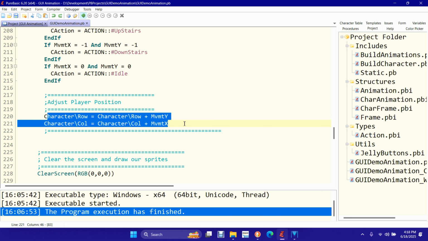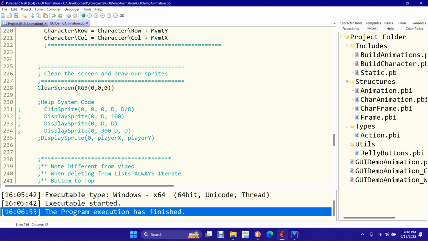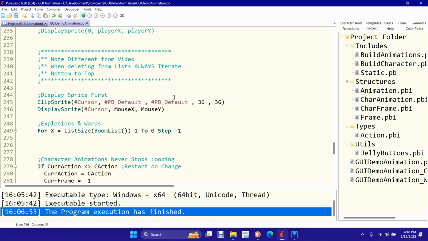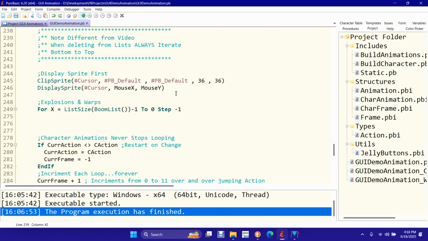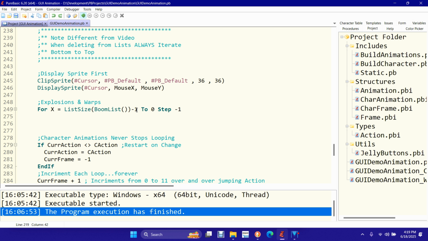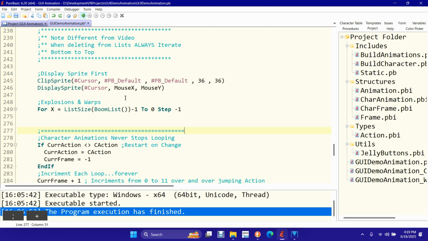We come down here and we say, okay, this is still the same stuff. The explosion code is right here. I've just collapsed it. It's all exactly the same, untouched. I added this new block here, starting with here. I'll go ahead and mark it a little better. So we've added this guy in here to say, okay, if the current action does not equal the action from the keys that you just pressed in this frame.